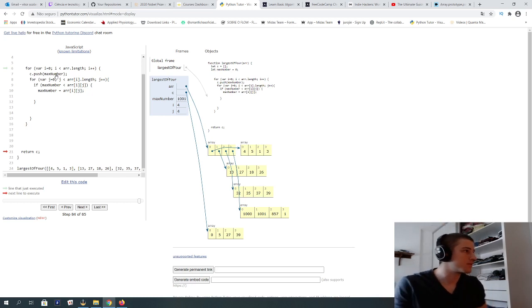So where can I place this push max number so it works? Maybe we can put one outside of the loop as well. And why is the first value 0?